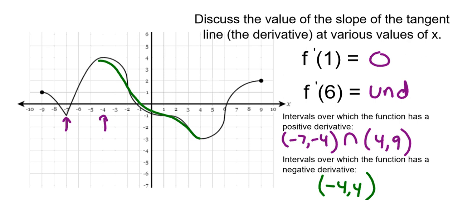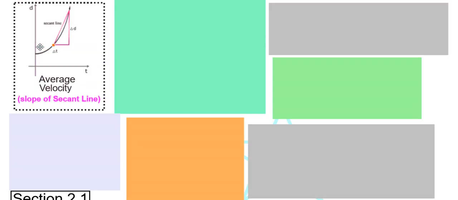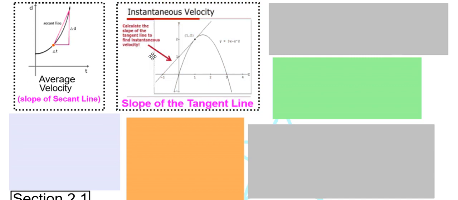All right, so this is going to pull it all together. Let's see what's behind here. We talked about the average velocity, which is the slope of the secant line. We didn't really talk about this because we were just talking about the slope of the tangent line, but obviously that's instantaneous velocity. That's how fast is the change at the point, instantaneously, not over a period of time. It's at that exact time, so that's pretty darn cool.